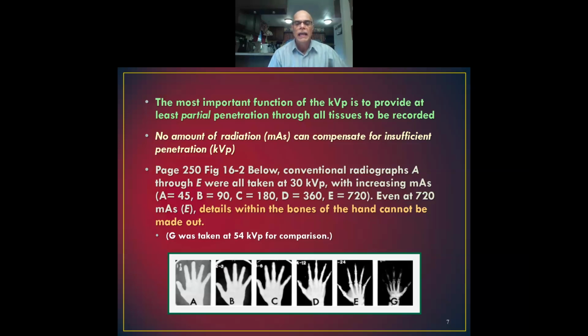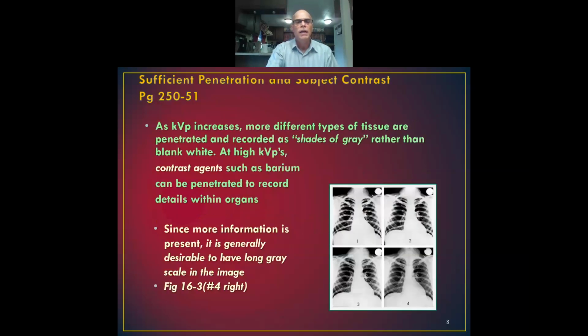So we can see that at 54 kVp, which is an appropriate exposure level as far as penetration goes, you can actually see what you're needing to do. So from 30 to 54, 54 definitely gave you the penetration, although it still looks like it's somewhat overexposed with mass because we still have a lot of the burned out fingertips. Okay, and again, that was on page 250.